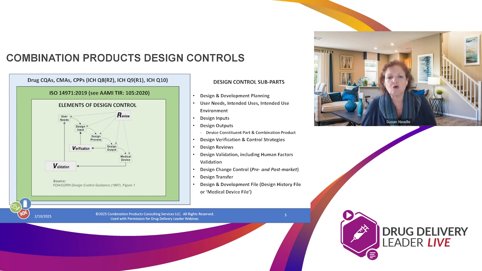Now, design controls sits on top of all of that. So my drug's CQAs, CMAs, and CPPs are an input into my design control process. The risk management foundation that I'm forming as I think about risk management for the device and for the drug and their integration also become inputs into this design control process. And this cascade going from user needs to inputs and outputs, this is a classic diagram from back in 1997 that the FDA put out.